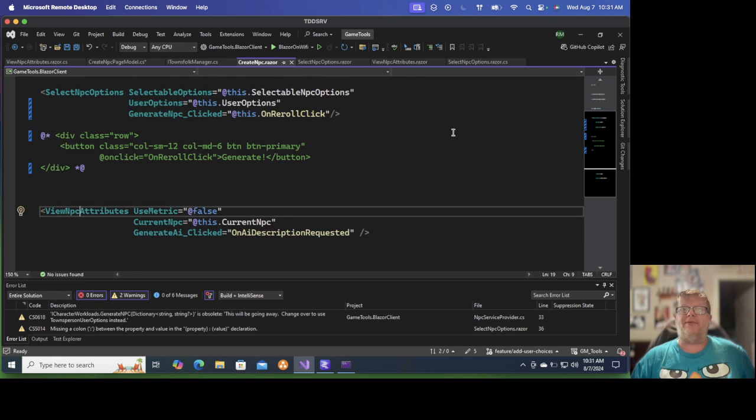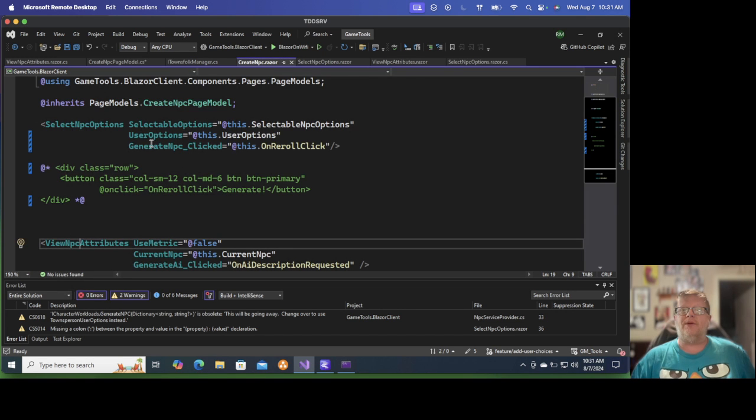And I'm thinking. So we've got this. I have to pass the reroll click from the page model into here. Nope. I'm just thinking quietly to myself.